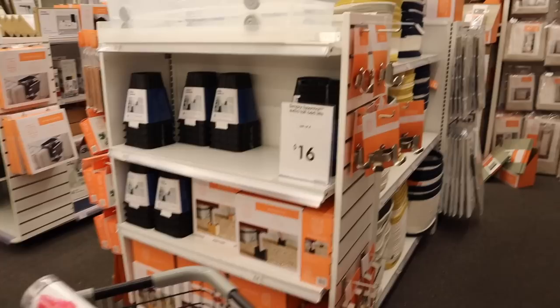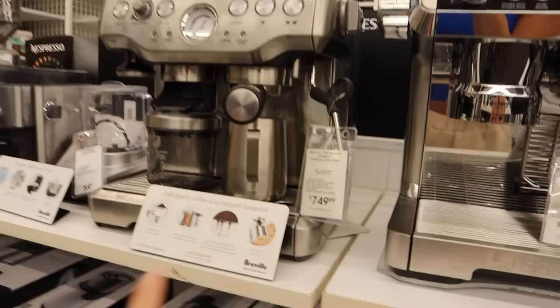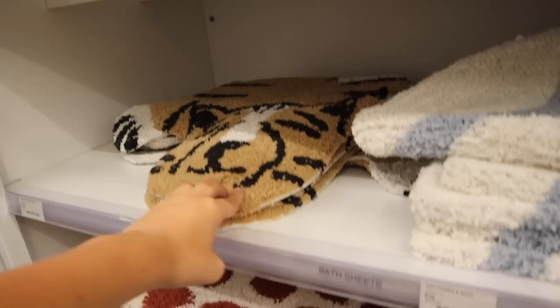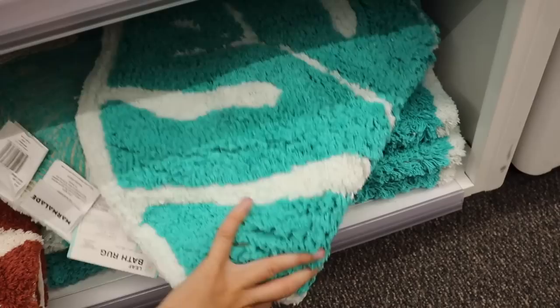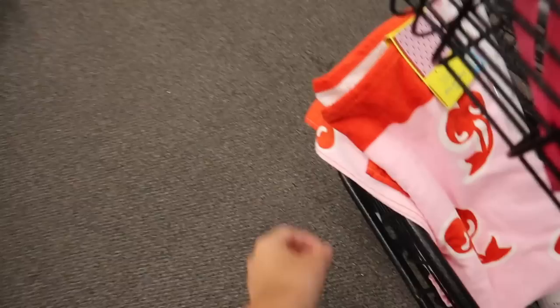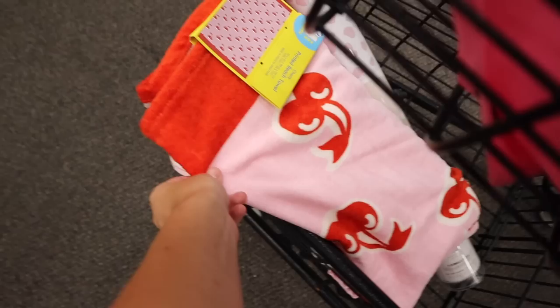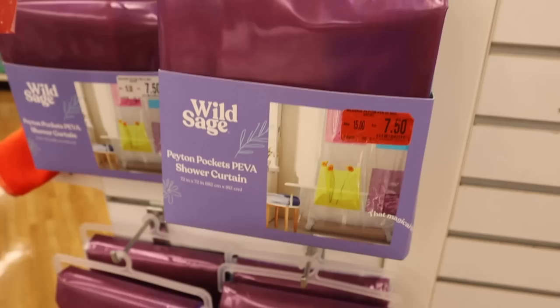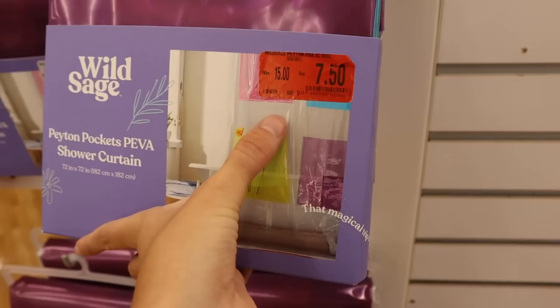Every time I come here I'm so tempted to get a fancy coffee maker — they have the kind that's actually in cafes, so cool, so many options. Checking out the towels — I really like these little spotted ones, they have a little washcloth too. All these bath mats are so cute — there's a little tiger, polka dots, a big banana leaf, a star design. I found a beach towel that I think I want to pair with white towels. I also love this light pink color and this mint. The shower curtains are on sale for seven dollars with all these different colored pockets.